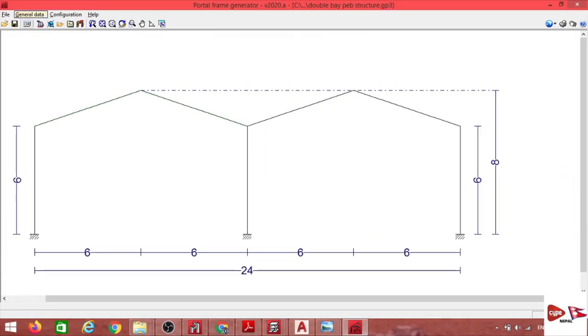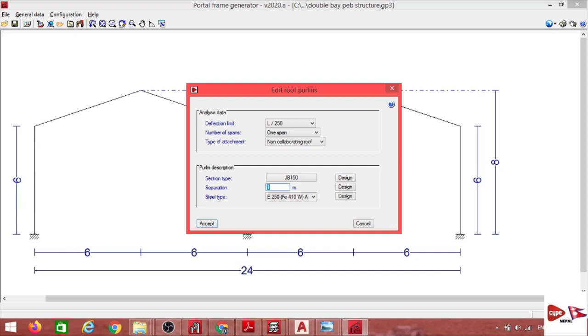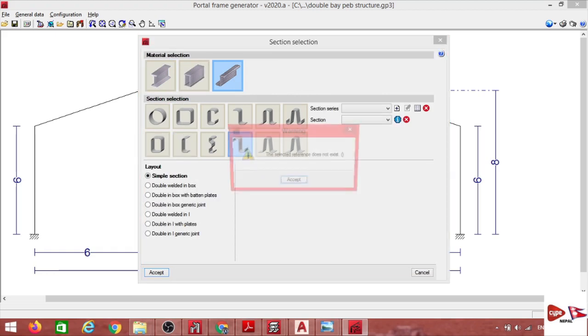And now we have to go for the edit of the lateral and roof purlin, and now I'm going for the roof, and here you can select the deflection limit, and number of spans I have 2, and type of attachment we are going to use rigid fixing, and you have to select the sections. I am going to select the Z sections only here.